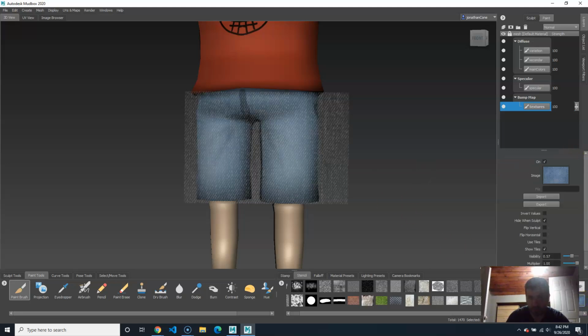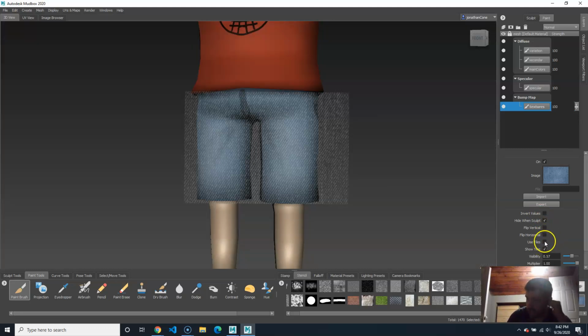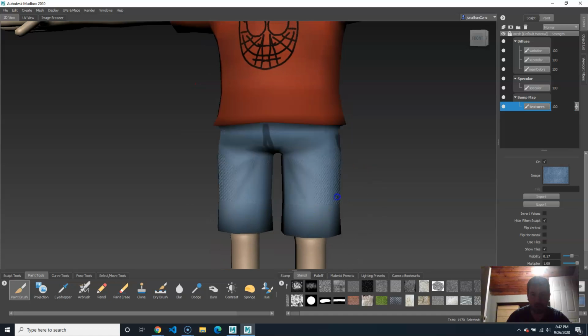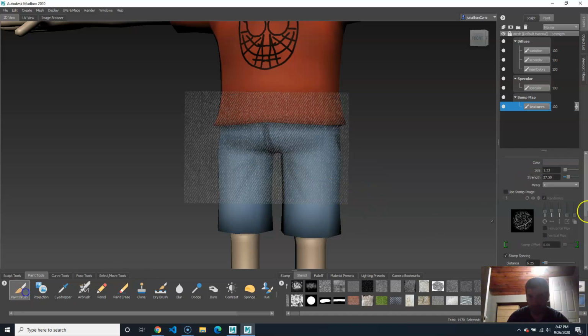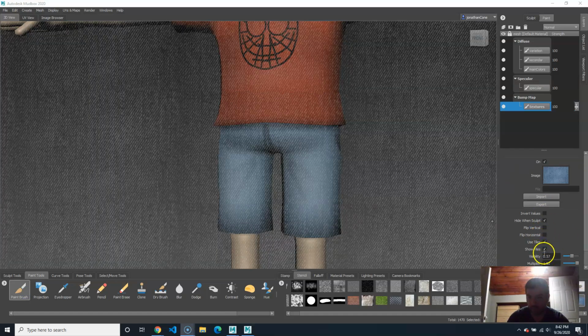And what else do I want to do? Let's see, will this tile? Oh, it will tile. If your texture is seamless, meaning that this part here matches this, and this part here matches this, you can click on use tiles, and that's important because watch what happens. When I brush like this, see how it just ends where the picture ends? You want to click on it first so you can see the settings. If I click on this, it gives me the settings for this. If I click on use tiles and show tiles, if it's tileable, you can actually brush right to the edges.